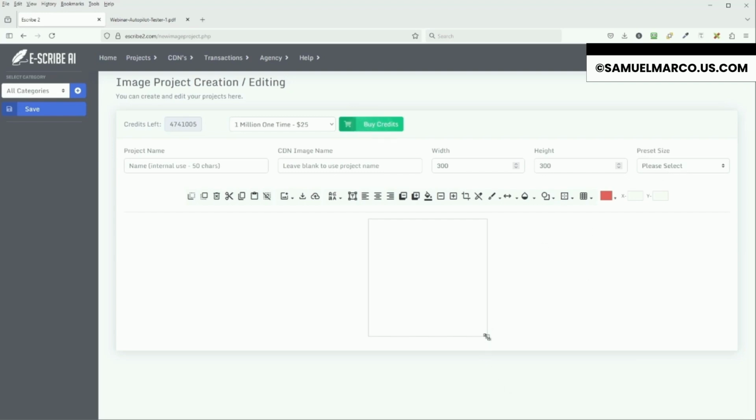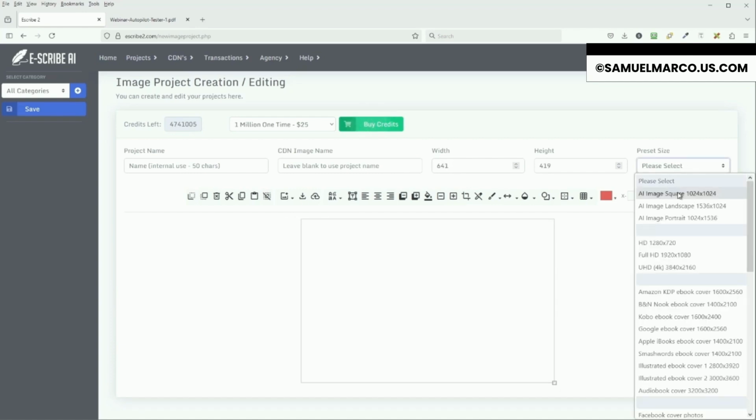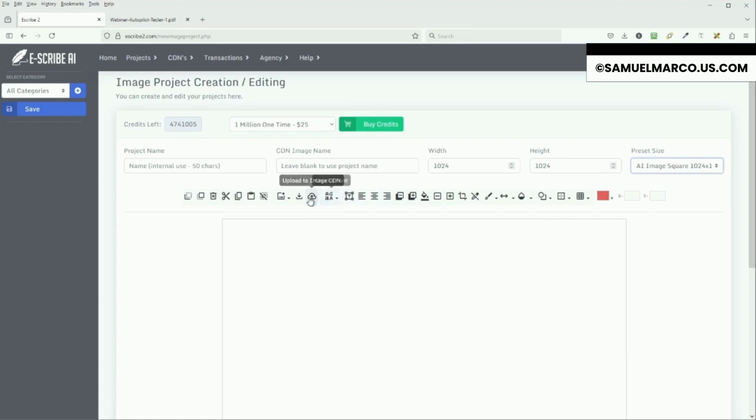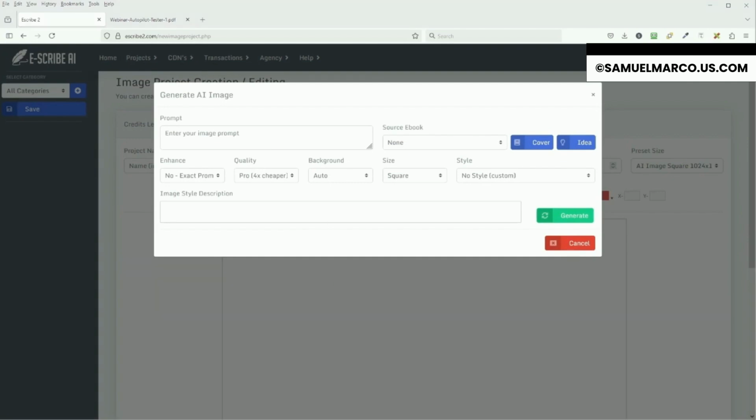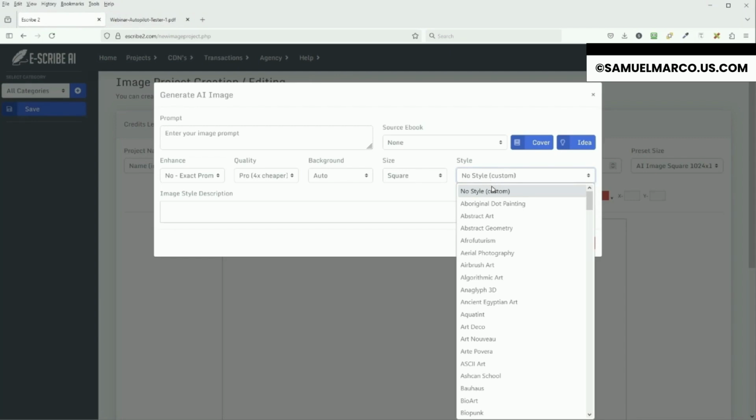If you don't want to use a preset size, you can literally just drag and drop, move that around. Let me select an AI, and you can then go to add image, either upload or generate one with AI. And there are hundreds of different styles.